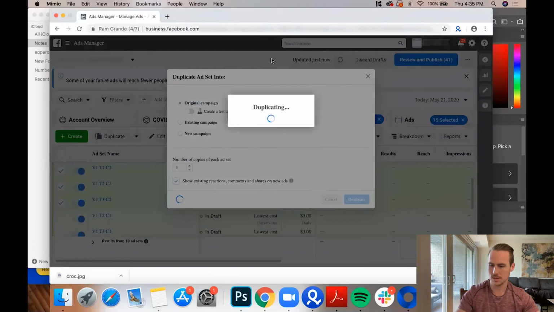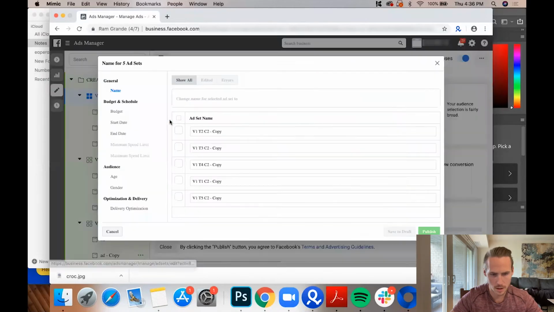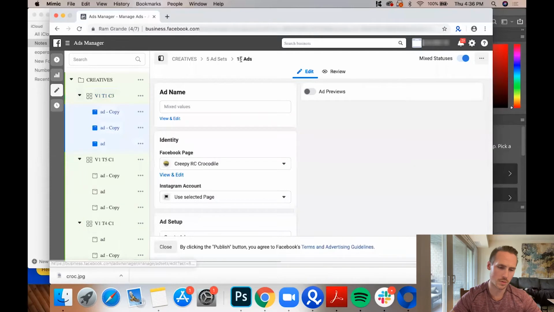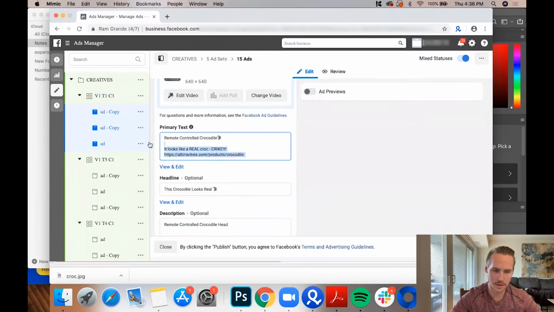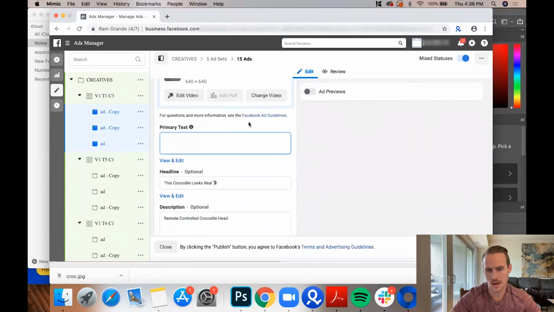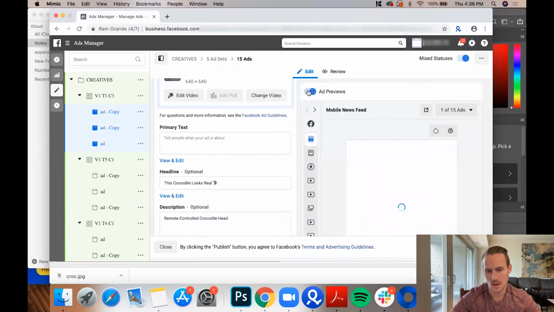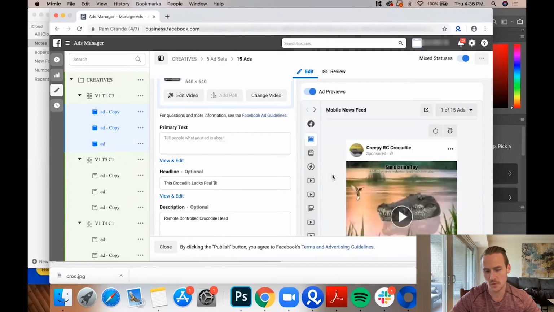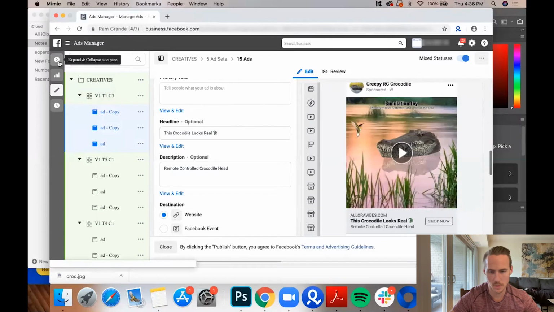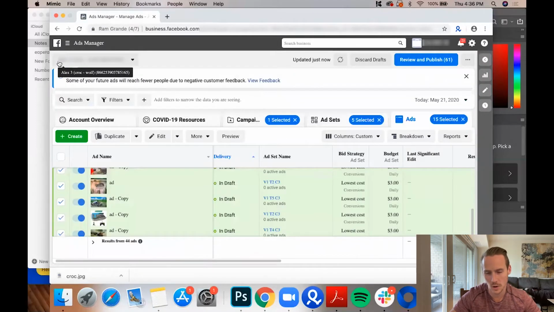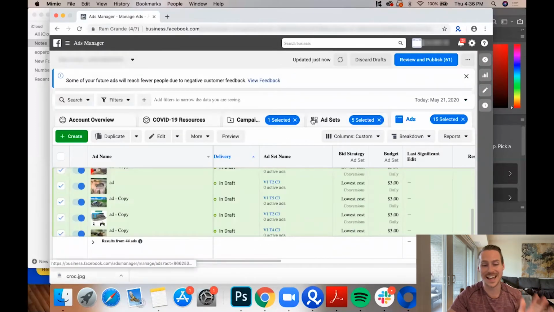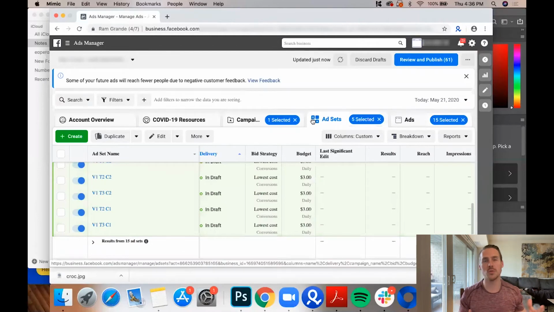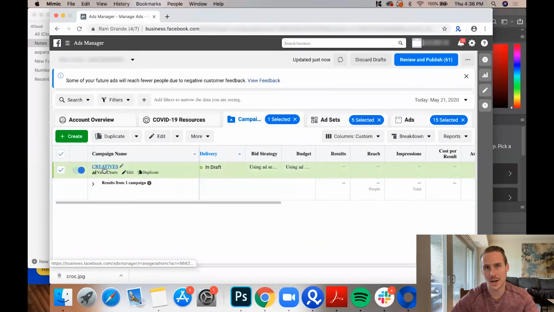So I'm going to do this. I'm going to go view and edit, and I'm just going to repeat it. I'm going to do C3. Now I'm going to go to the ad level, and we will do no copy. Why? Because it works sometimes. If you look at the preview of the ad itself, that sometimes sells the click. Because remember, the goal of the ad is, yes, to get across what the product is, but it's to convince and influence the person to make that clicking decision. The page will sell the product. So now we have 15 out of 20 ad sets.